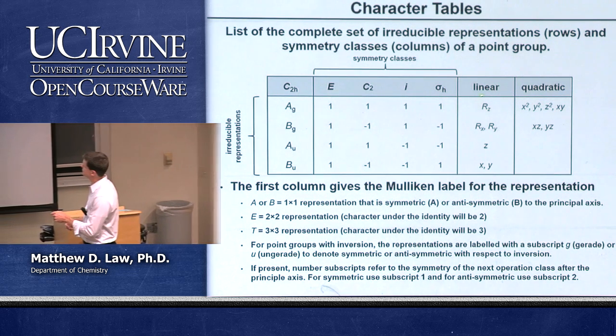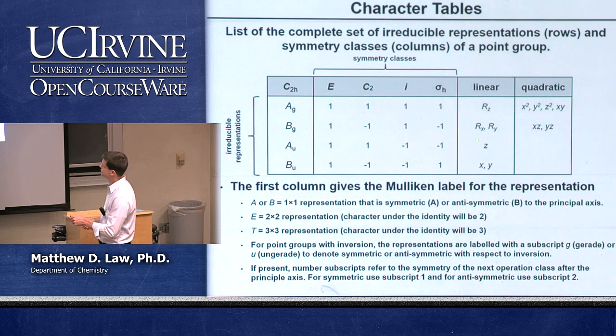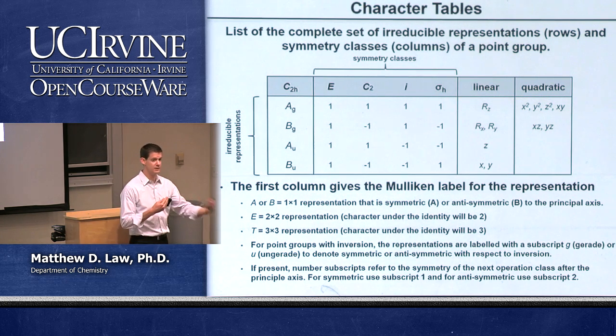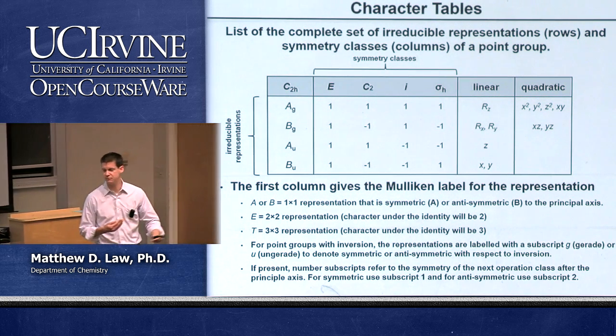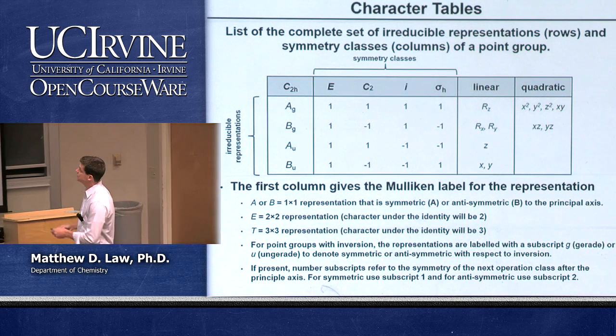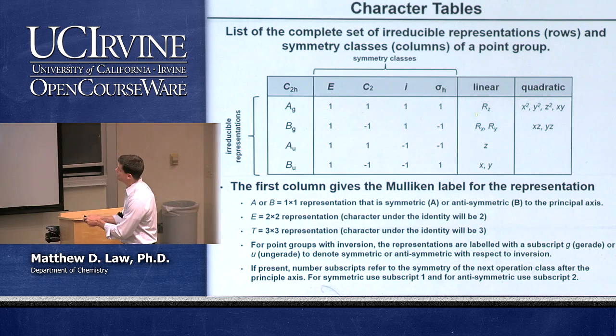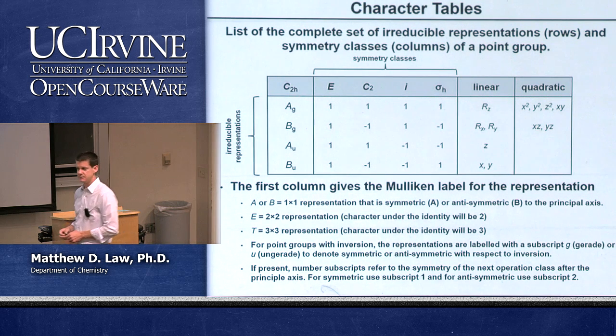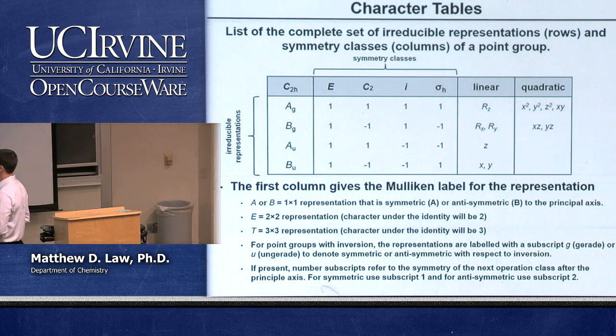So you can see here, there's a bunch of stuff that we're going to get into in a second, but if you look at the z or the x and the y axes, those are all anti-symmetric with respect to inversion because, as we would expect, if you invert, x goes to negative x, y goes to negative y, z goes to negative z. But some of these others that have these R symbols, which we'll talk about in a second, are symmetric with respect to inversion. Okay. We'll get to that in a bit.